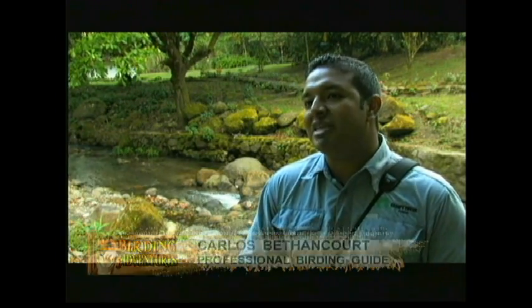The first time I saw Veraguan mango was right down at the Chiru area, a spot that had been explored by our team of Canopy Lodge guides. And once I got to see that bird, I could not believe that this bird was seen so easily in an open tree, in telescope view, and pictured through my telescope. It was really good to see that. Another exciting experience for me.